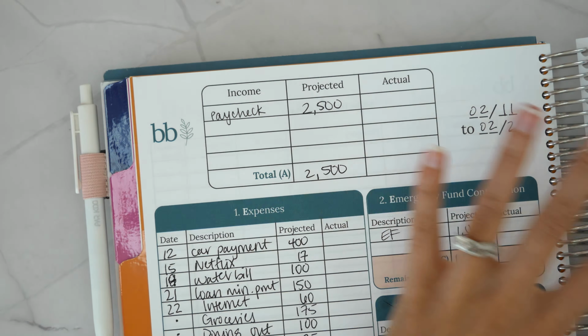Now, I do recommend saving earlier in the pay cycle as opposed to towards the end. Because if you wait till the end to do your emergency fund savings transfers or your savings bucket transfers, you've kind of already given yourself a chance to possibly overspend and maybe be a little bit less disciplined because your account has such a high amount in it. So maybe it doesn't have to be that we transfer all $1,000 right away right now, but I think that we can handle that with this. And then maybe I'll save the savings bucket transfers for a little bit later, maybe 4 or 5 days from now in the pay cycle.